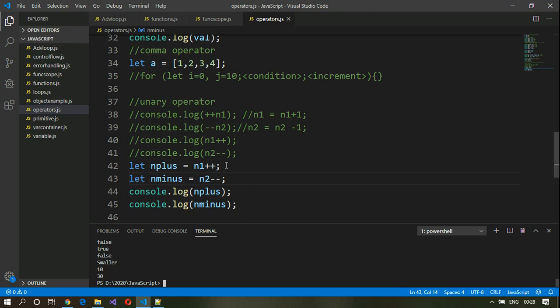There is a difference whenever we assign the value for pre or post increment or decrement. So during pre increment, the value gets incremented first and then assigned to this variable. In post increment, it will assign the value first and then it gets incremented.